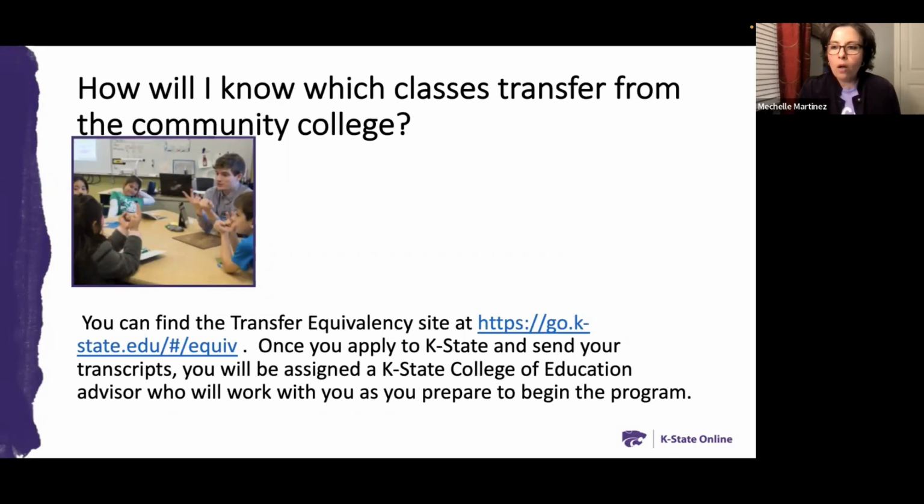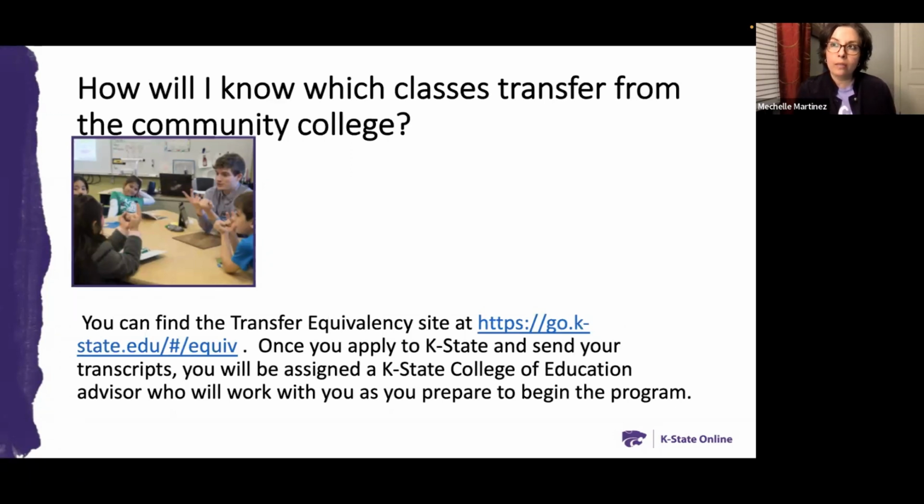K-State has a wonderful website called the Transfer Equivalency. So like Marcus was talking about, regardless of what institution you are attending, as long as it's an accredited institution, you can send your transcripts to K-State and we can evaluate them to see how classes transfer. Along with that, with this Transfer Equivalency website, the address is right there on the screen that you can go back to and check out later. So KCK person here, you can go to the transfer website, look at KCK, elementary ed, transfer classes to K-State, and you can see exactly how your specific classes can transfer.